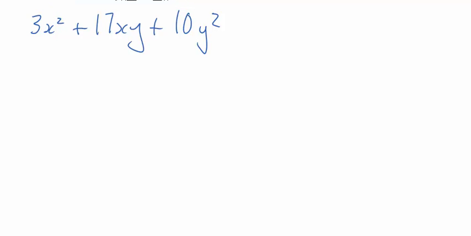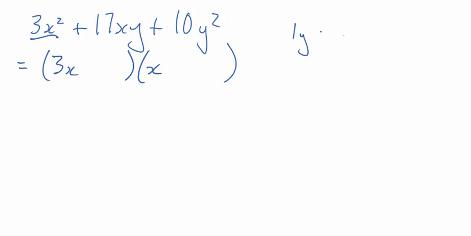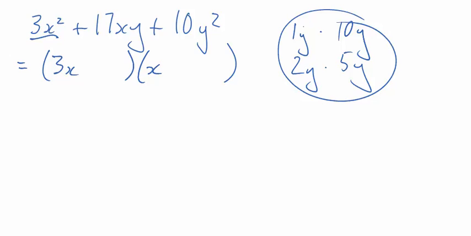So we're going to get rid of that, and we're going to use our own intelligence and intuition to walk us through this. What I like to do is first of all start off by recognizing that 3x squared clearly comes from 3x times x. There's no other way around it. And then analyze the 10y squared. It could come from 1y times 10y, or more likely from 2y times 5y. But those are really the two options that I've got for getting this product over here.